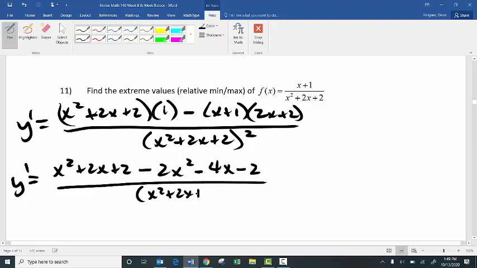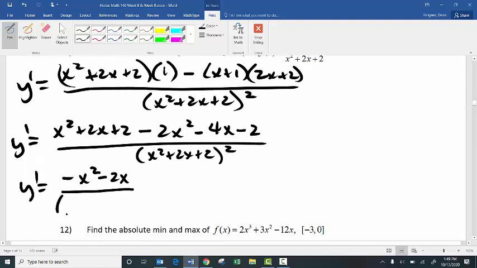So this is the first time we have a bottom in our derivative. So y prime, when you're all done, should be -x squared. And then you should have a -2x. And then the 2's cancel out. And then the bottom is that guy squared. Right? Squared plus 2x squared.